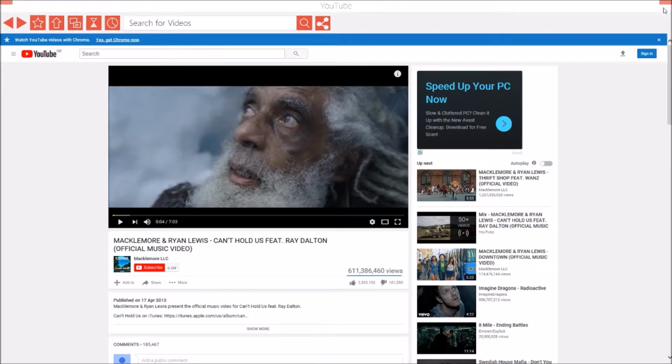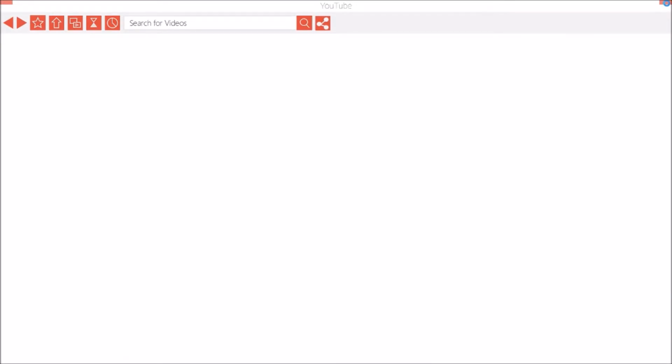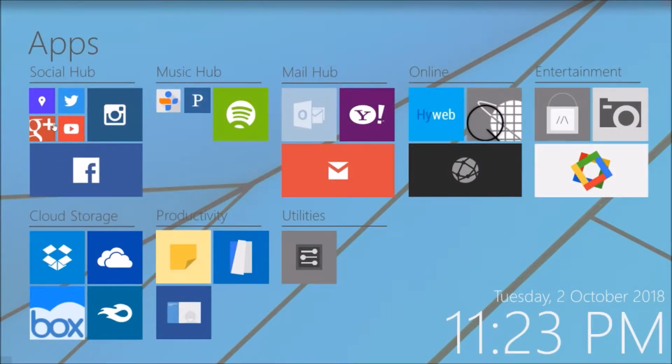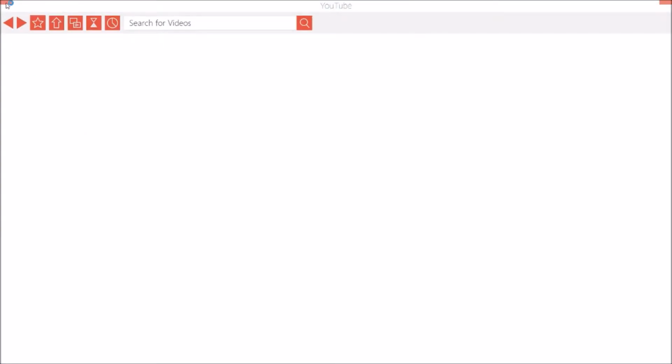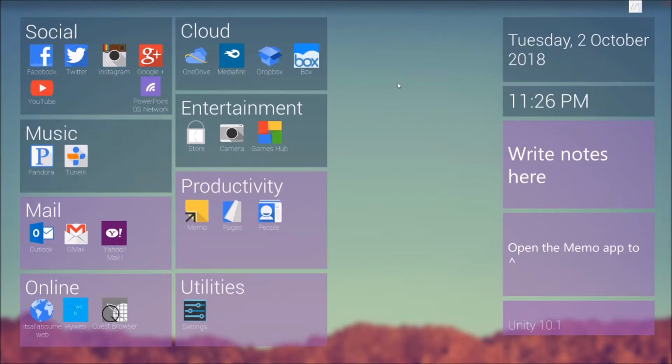But this side here takes you to a quote-unquote tablet experience. This is basically how Windows 8 looks. And if I go back into the YouTube app and click on this cross, it takes you to this more desktop-like experience where the icons are much smaller and they're sorted into little boxes, like little folders. It's quite a clever little design. I actually do wish this was a real thing to some extent.